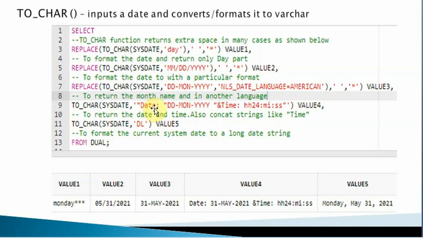Now here you can see we can use some strings when we are formatting, right? We can have some hard-coded strings like date. I have hard-coded date here, then I have hard-coded time. This part I have hard-coded, right? And this is the format in which I wanted to display. This is the date plus this time format also which I want to display, so it is being displayed in this way.